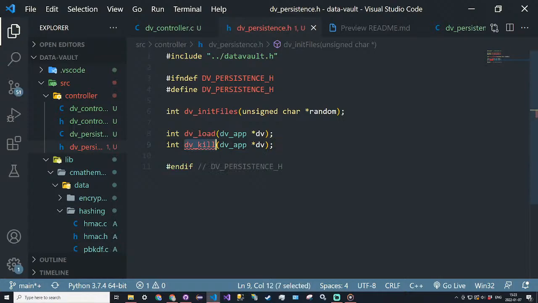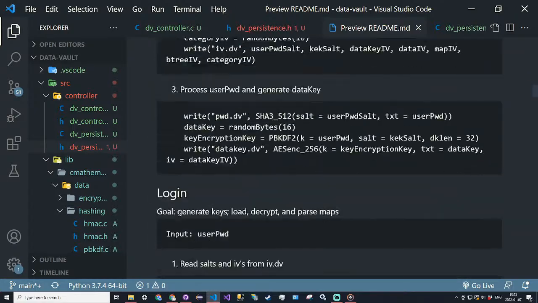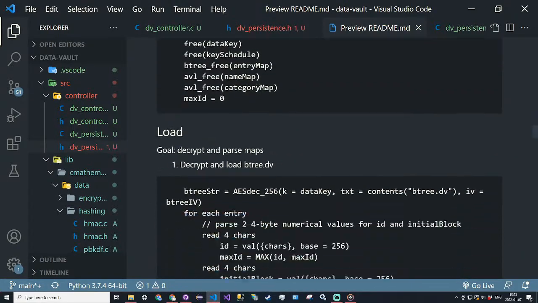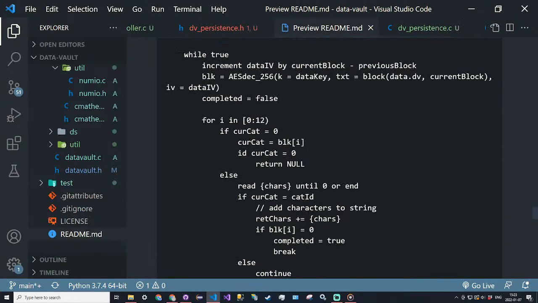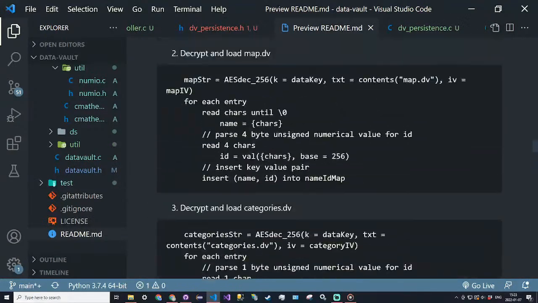So these 2 functions, we don't need to define them right now, but they are going to be how we parse and stringify the memory from the 3 maps that we need according to the sequences that we wrote over here. So we have our load sequence, and then also, where is it? The save sequence.